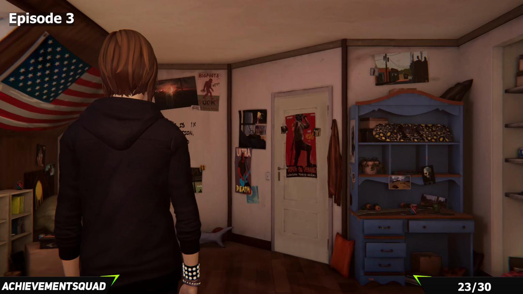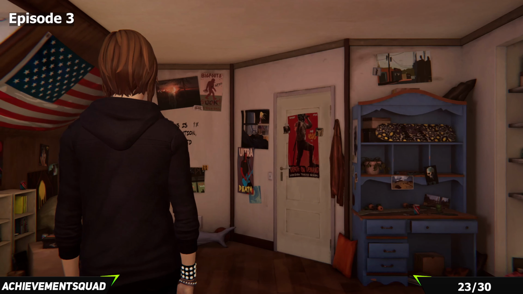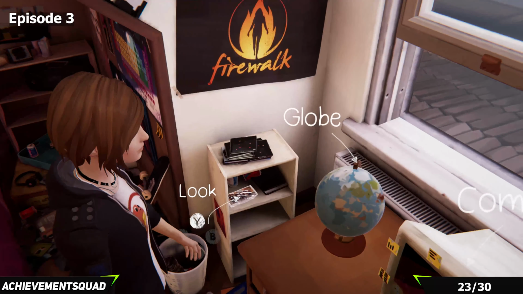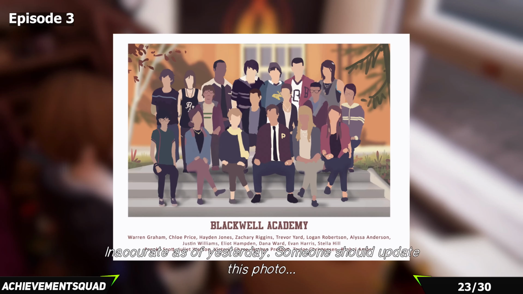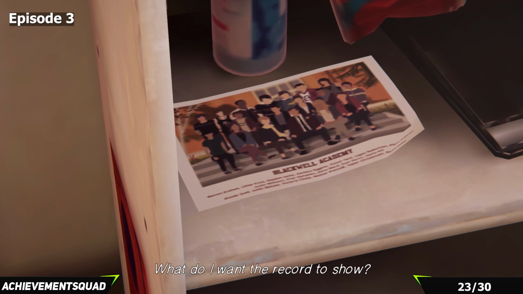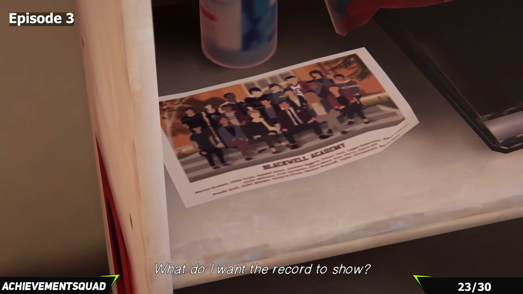Okay, so we are now going to be back in Chloe's room, and we're going to make an update to a photograph that's in this room. So look to your left and to the left of your computer, and underneath the firewall poster you're going to find the Blackwell Academy school photo. You'll want to pick that one up and take a quick look at it, and then you'll be given the option to update the photograph.